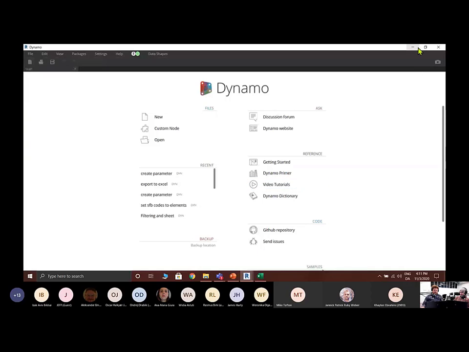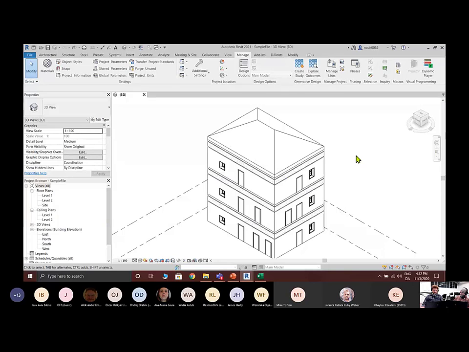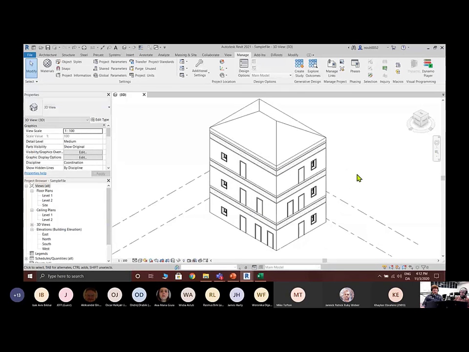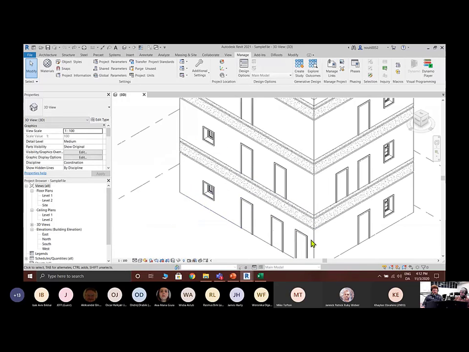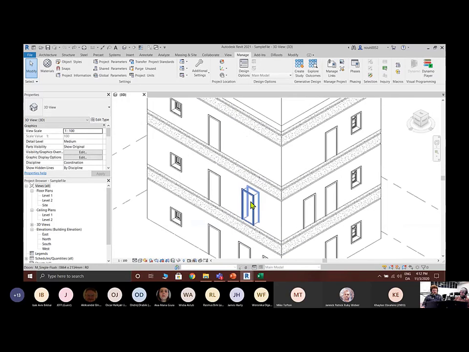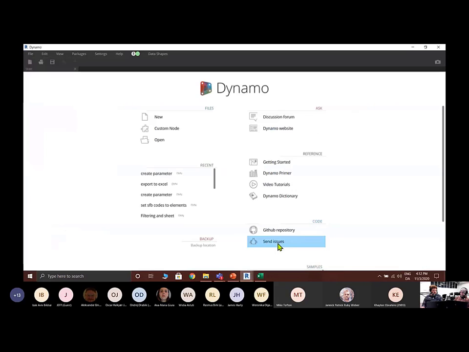And before we start, maybe I should show you a little bit of the example that we have for today, the sample file. It is very random, of course. It is just used to experiment with everything. And because we are doing doors, we tried to add some doors to showcase the whole thing. There's a lot of different types and a lot of different instances that these have been made for. So exactly. Okay, so let's start.